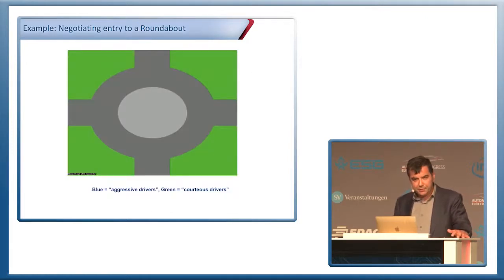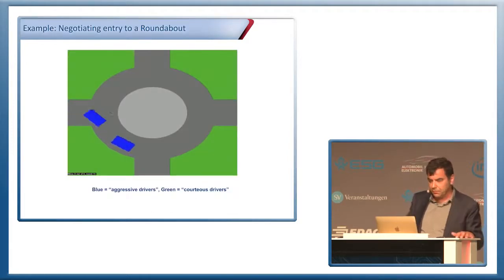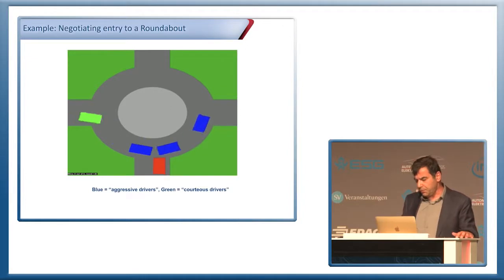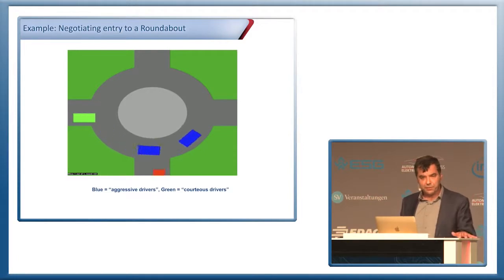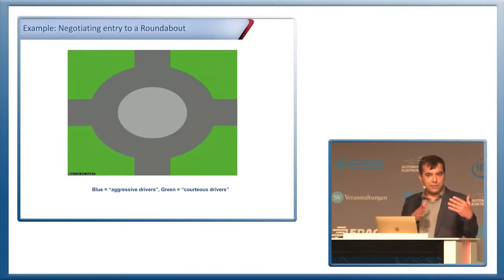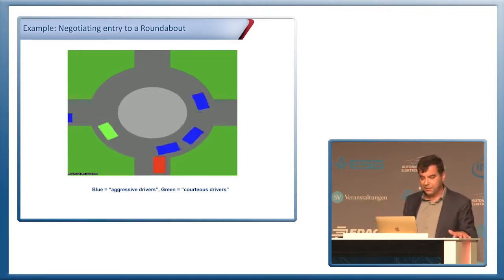So this is a toy example just so that we get the idea of what it means to plan ahead. The red box here is a car entering into a roundabout, and the roundabout is busy, so you need to squeeze in. And there are 2 types of behaviors in the roundabout. There are the blue cars, which are aggressive. Once they see you try to squeeze in, they'll accelerate, not wanting to let you. In Israel, it's very, very common. All the drivers are like this.